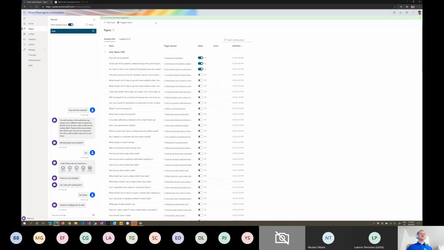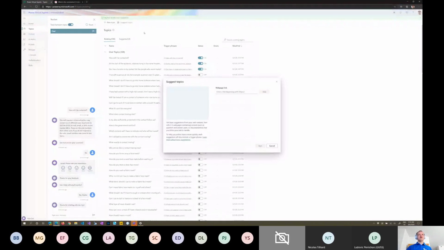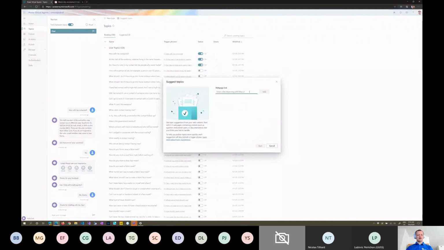I can quickly go here, go to suggest topics, and do the add. One thing I noticed, because the website itself is normally without that suffix index.html, it didn't find it for some reason. But if I add index.html myself and then do an add, it will understand.